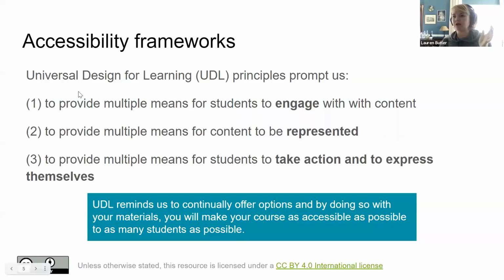Think about providing multiple means for students to engage with the content, providing multiple means to present the content, and also multiple means to take action and expression. We're not going to go into detail about how to do that with the content, but we will go into detail about the materials you use to teach.